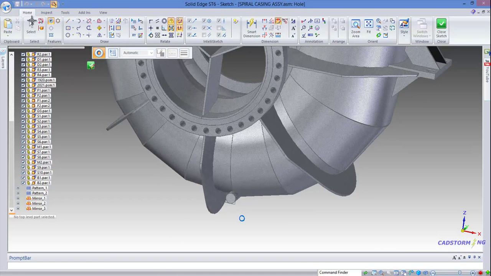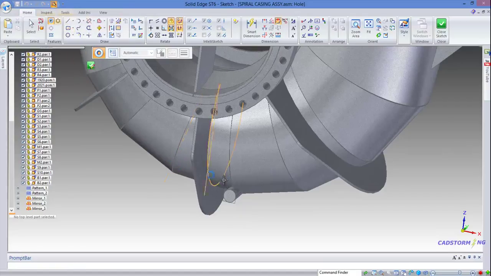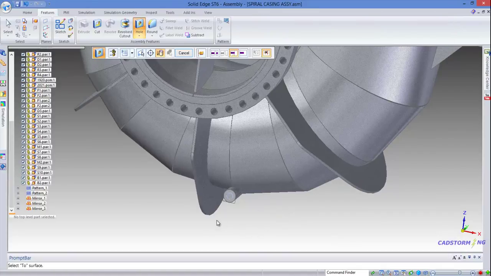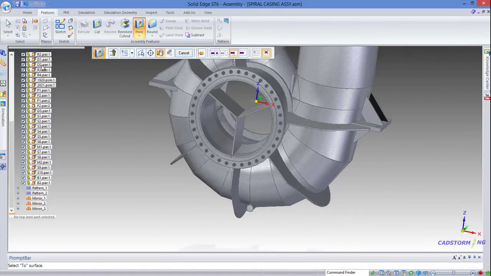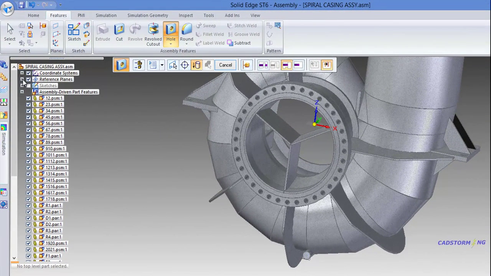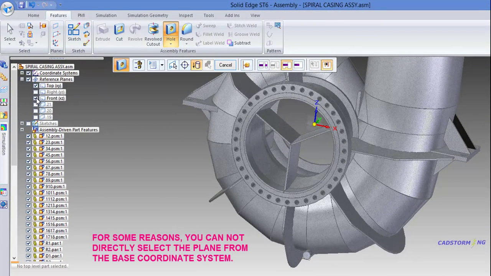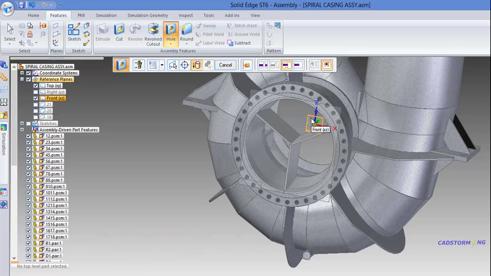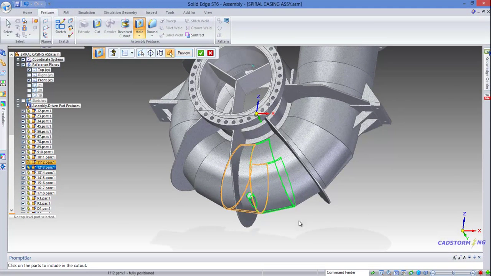So make sure that we have the peer edge locate active, and we select the center of the edge and we close the sketch. Now we have to select the two surface, so we will use this front plane, so the XZ plane. Make sure we select the XZ plane, and you can see these three components will be affected by the feature, so we just right click to accept, and Solid Edge will compute and create the feature.